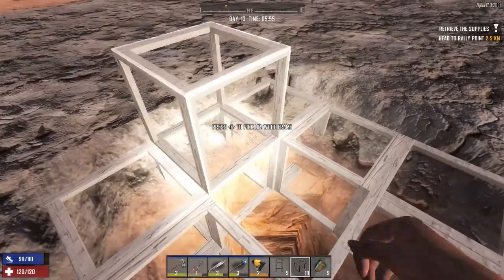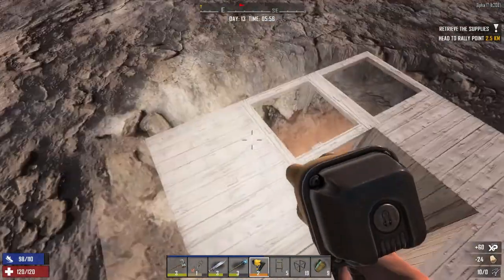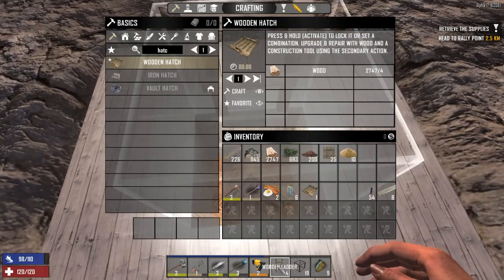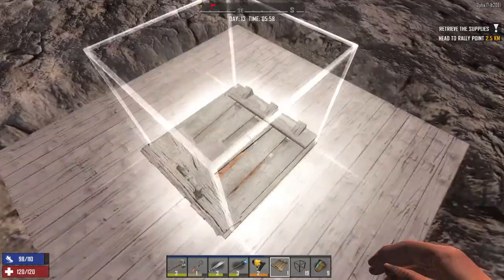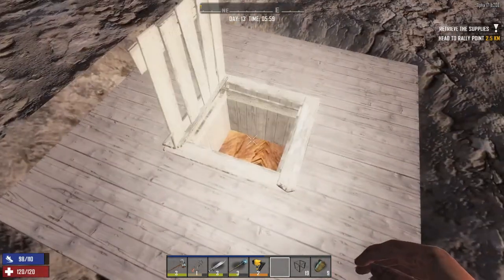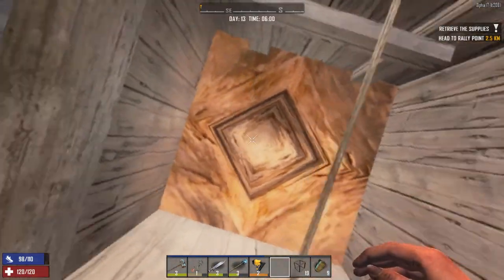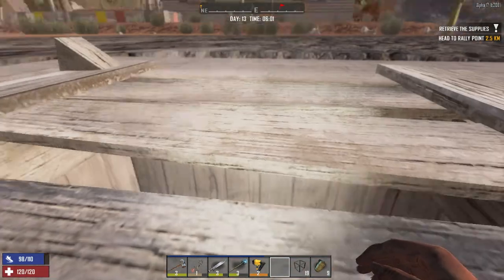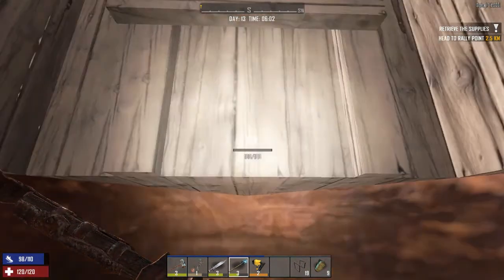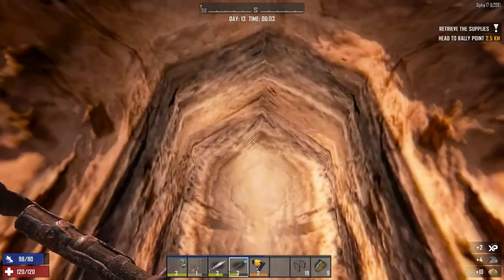I noticed even while I was digging down under there last night that I had some gravel fall. I was like, seriously, it's right next to other gravel. Why is it falling? I don't get it. Let me down. There we go. I don't know what happened, but I think it was sort of stuck in the hatch. So that wasn't good.